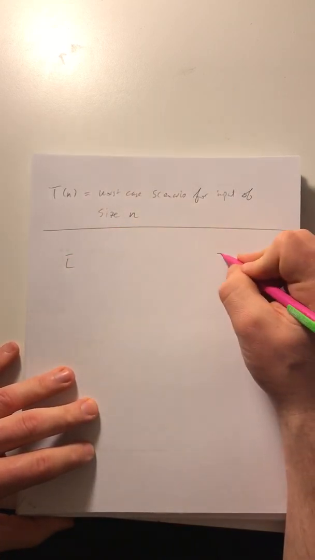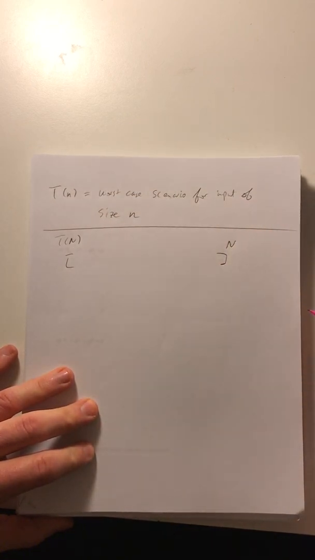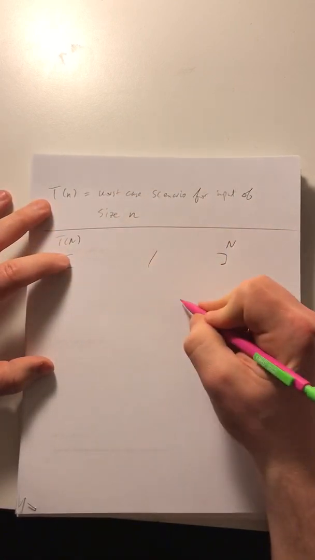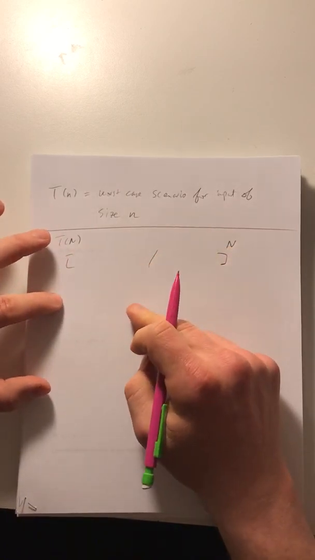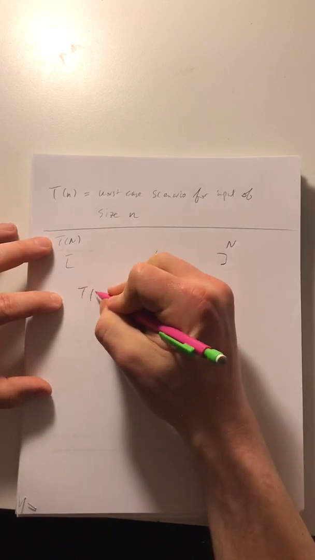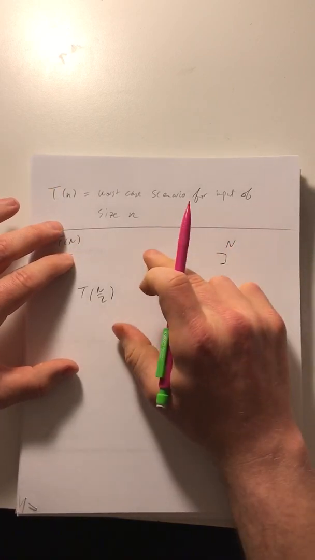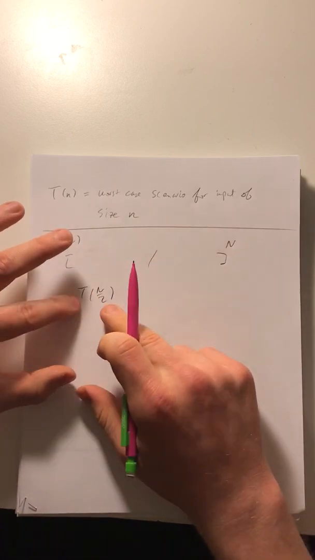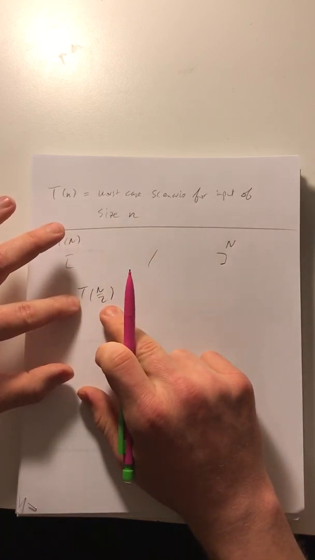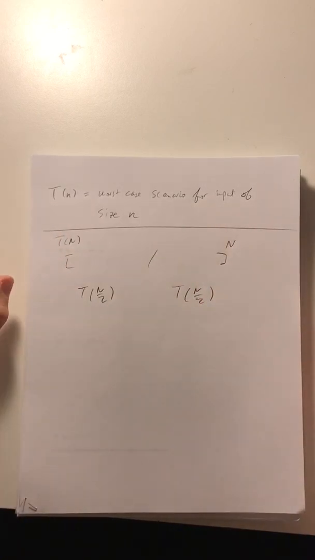So here I take an array of size n. On the Tn, how long is this going to take? How many comparisons will it take? What I'm going to do is split it in half, n over 2, and then merge. So I have the first half; how long is it going to take to sort that? Take the first array of size n, split it in half. What's the worst case scenario for sorting the first half? Well, the first half has length n over 2, so that's T of n over 2 by definition. What's the worst case scenario of sorting the second half? It's also T of n over 2.